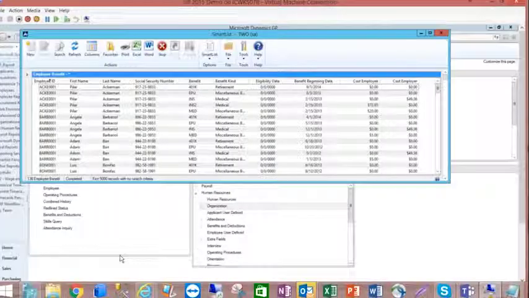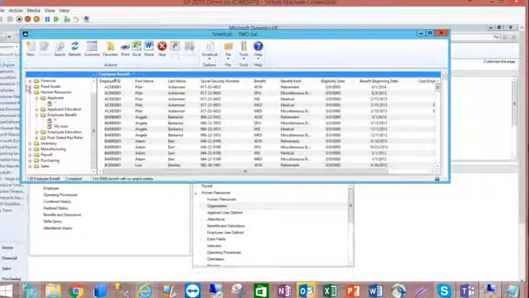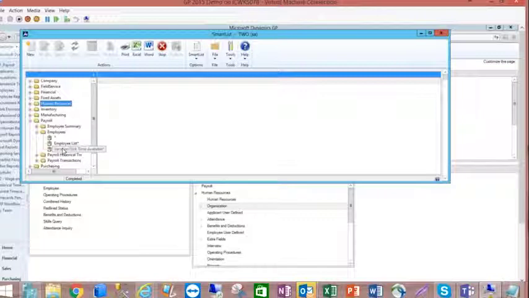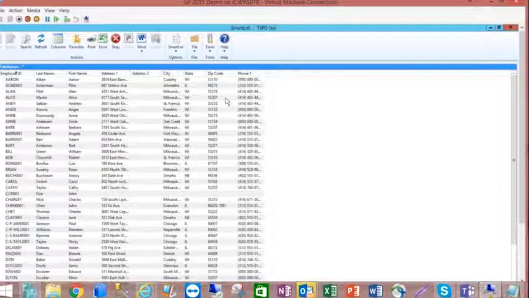Something to definitely remember when you're doing SmartLists for HR, when it comes to the employees, you need to go under the payroll section, which is where you would get transaction types for your payroll employees. You would get basic employee information. That's where it's pulling from the employee window, which is in the payroll tables.